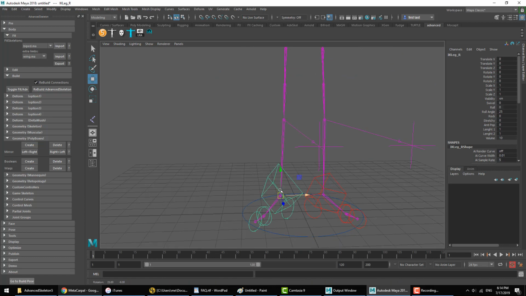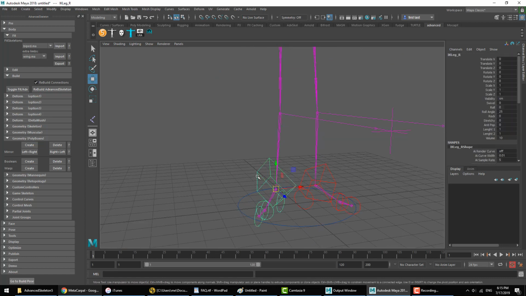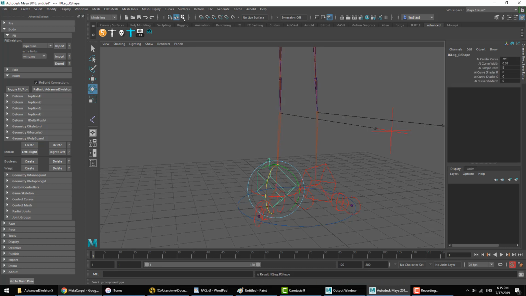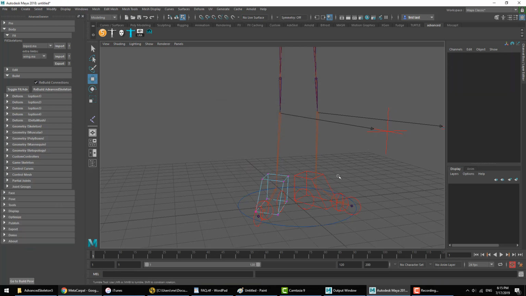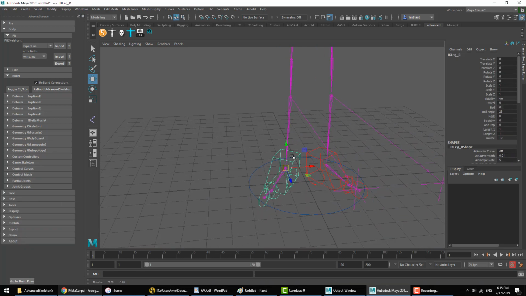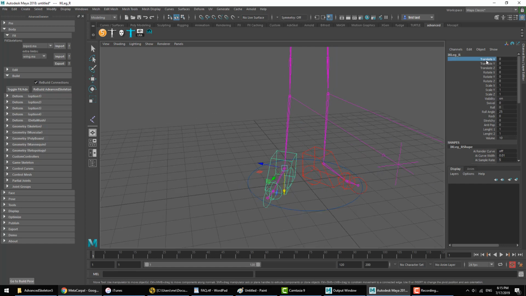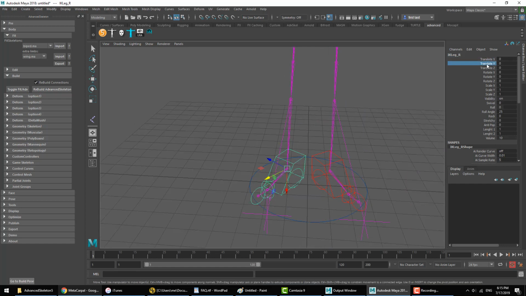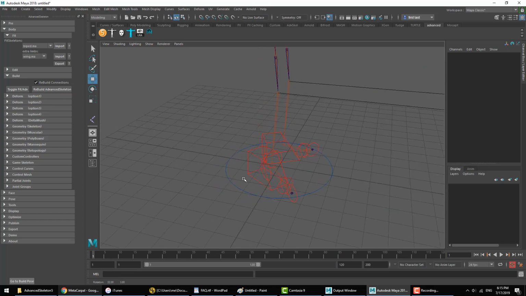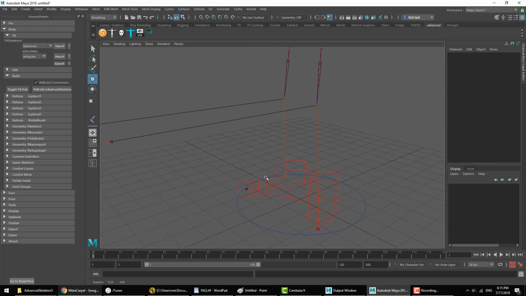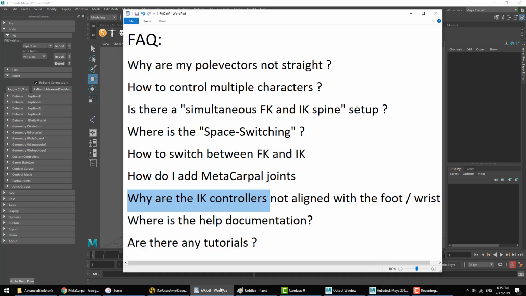And the foot controller too. Now the actual orientation of the icon here is not particularly important. At this point we can just manually pick and orient the actual shape of the icon to be fitting to the model. Mirror that across. But the transform, as you can see here, is indeed oriented to the limb. And to translate Y in this case means out to the side, because that's the way the toes were pointing. Alright, so that's it for the IK local orientation.